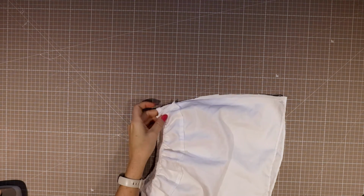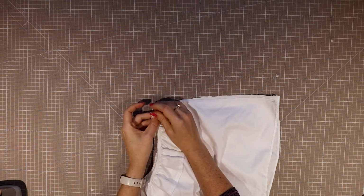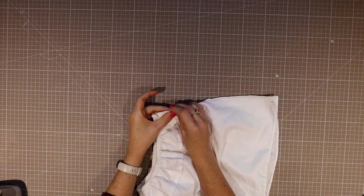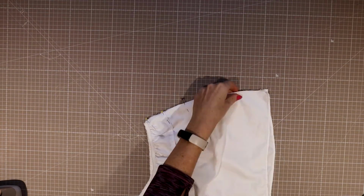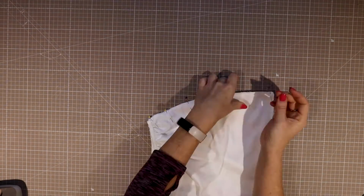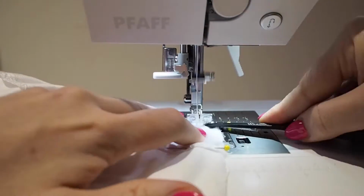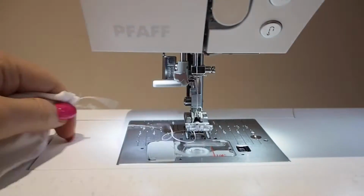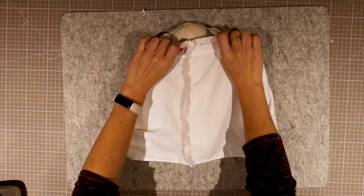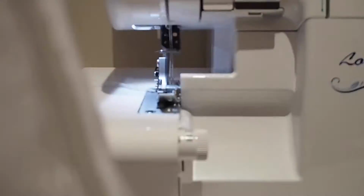I examined the section I had and decided to try and make it work as it is with the original hem and elastic. To make the arm round, I pinned it together at the short sides and sewed it with a 1 cm seam allowance. The seam was pressed open and then the raw edges finished separately.